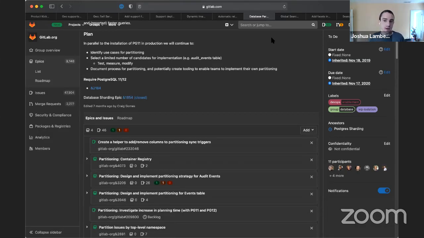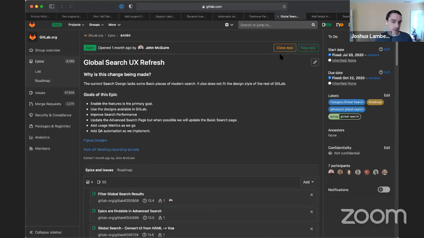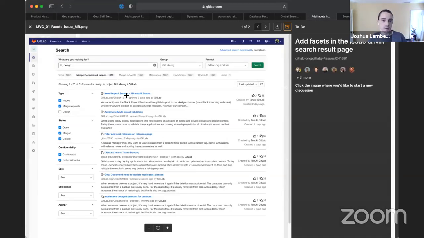It's kind of like your activity log. And so it's quite large and needs to be partitioned. Last but not least, we are working on redesigning the global search user experience. Right now, if you've used it, it could stand some improvement, and we are driving towards this as an interim step.